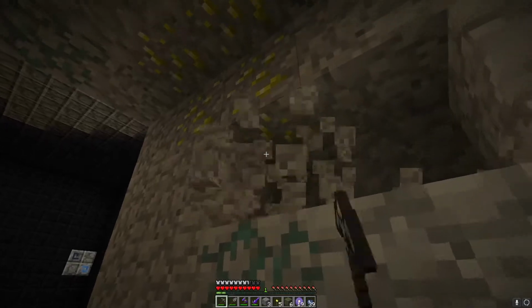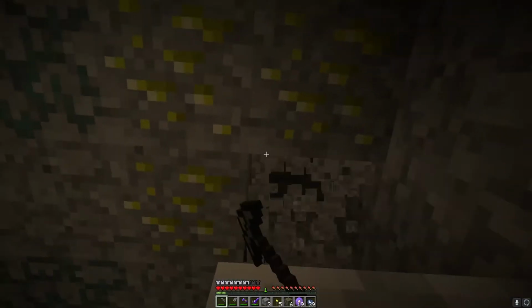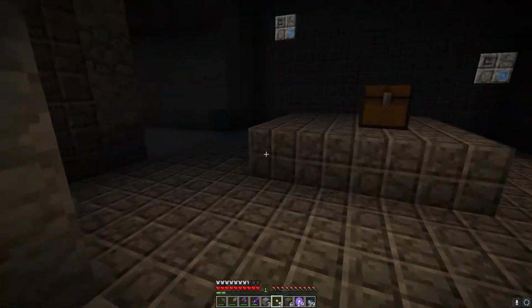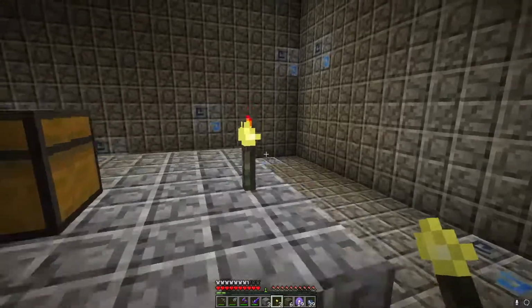Ooh. Ambrosium, why not? These bronze dungeons are actually really good for mining for resources, because they're basically caves, because the original Aether doesn't generate caves unless it's actually in the gold dungeon islands. They spawn some caves, but that's it.